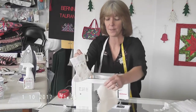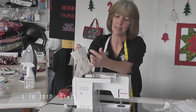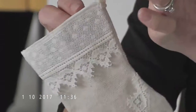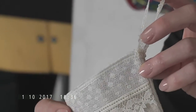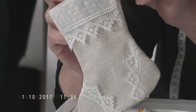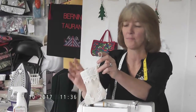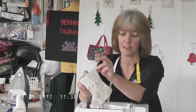But if you want your stocking to be firmer, you could interface both sides of your stocking. Okay, so I'm going to show you how you can curve your cotton laces, and I'm going to show you how you can join your entredeux to your lace, or your entredeux onto fabric. And then I just put a bit of cotton lace as my hanger, and these could be on the tree. They could be made into a bunting, or an advent calendar from 1 to 24, or they can just have a child's name on them, whatever you'd like to use them for, or a little gift in each stocking. I think they're very sweet.